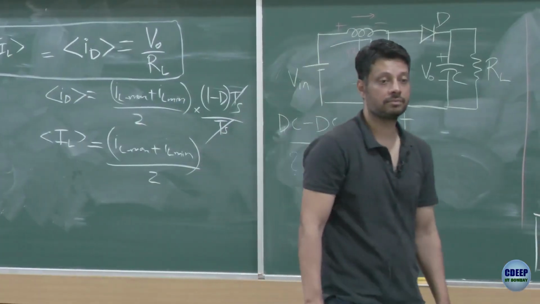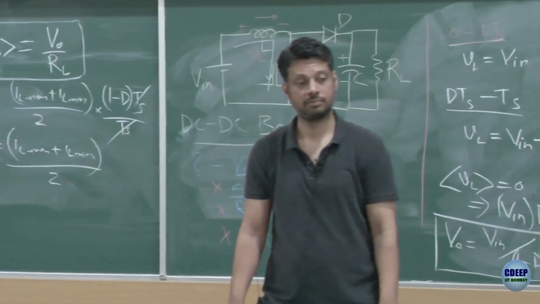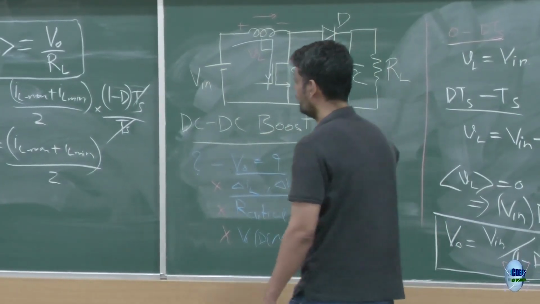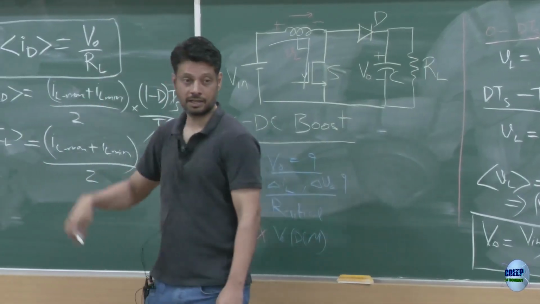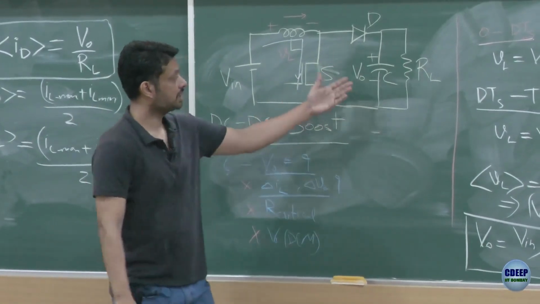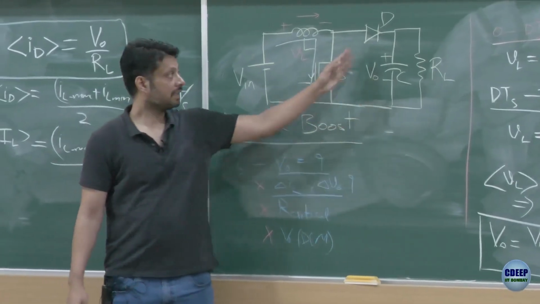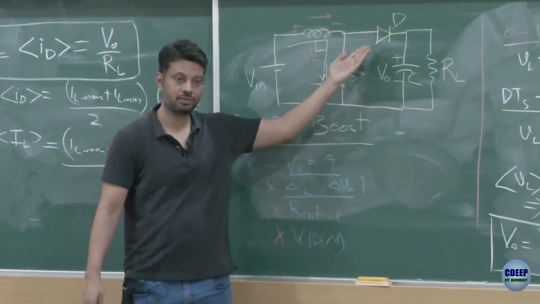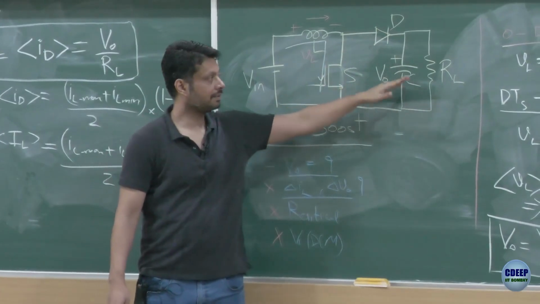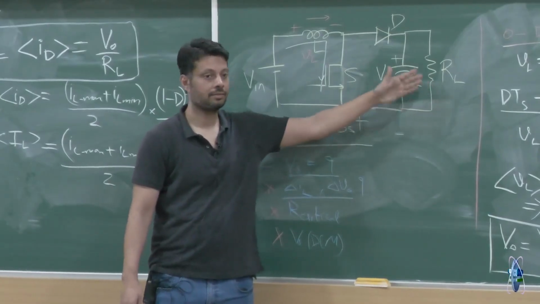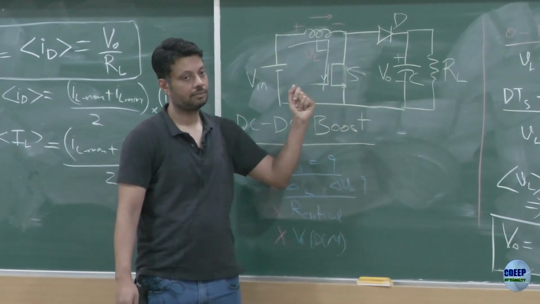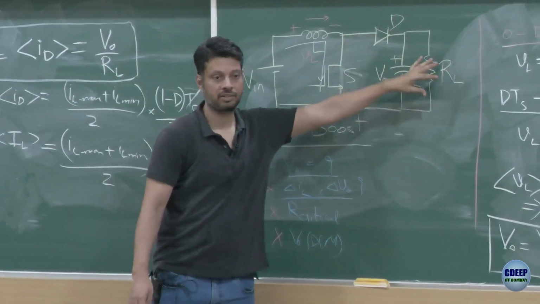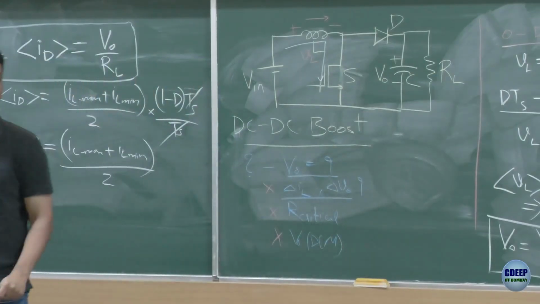Question? Right. Why will the average diode current be equal to Vo by RL? Okay, look at this picture here. There is a diode here, there is a capacitor here, there is a resistance here. Imagine instead of diode there is a current source, this is a capacitor, this current is almost constant. You got the answer, right? So, the ripple current will flow here, the average current of this is equal to average current of this. This is all because of the capacitor.